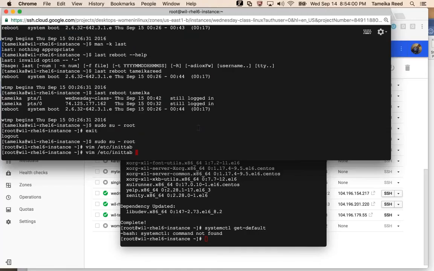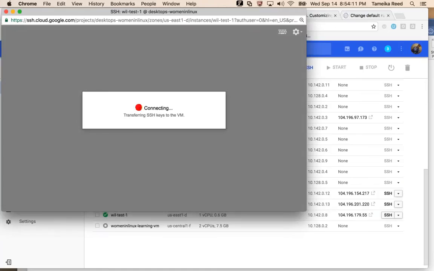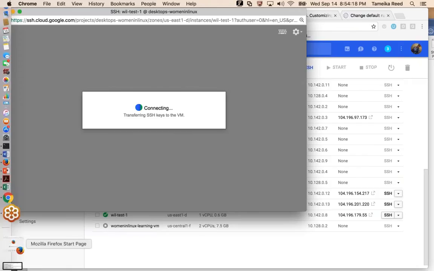I went into inittab. I'll pull up a Rail 7 box so you can see. Whenever it gets connected there.